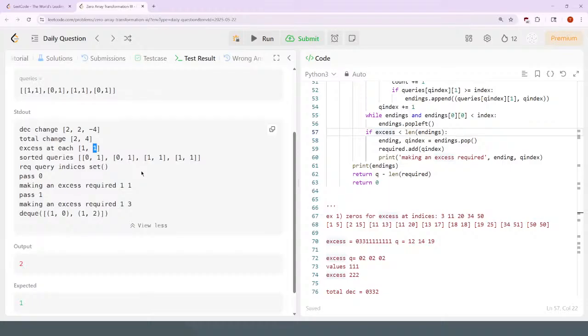So what does that imply? If your number of queries that extend past this index 1, so 1, 9, so my endings are 4 and 9, and at index 3, I see that there's 1 excess.